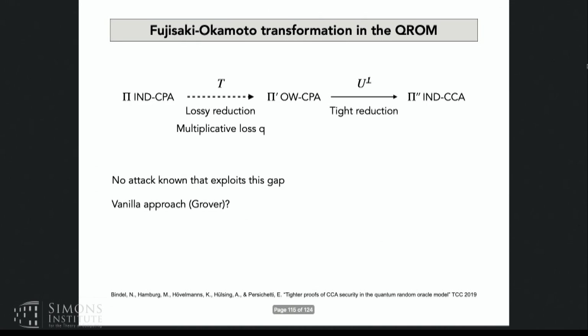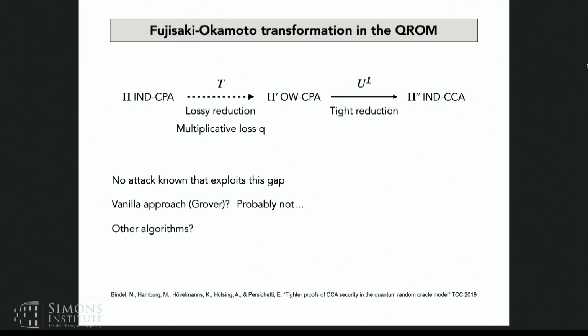So can we apply our vanilla approach, Grover? Probably not, I would say, because basically what it usually can do is boost an advantage of Q for Q queries that exists classically to Q squared in the quantum setting, and we don't have any classical advantage here.